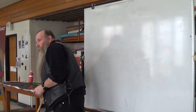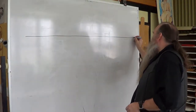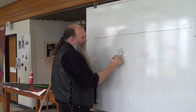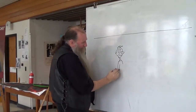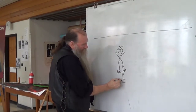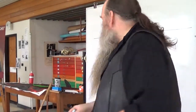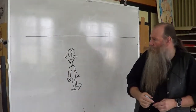And sometimes you can use this to your advantage. Okay, still cartoon figure is going to be standing here. There you go. Fall over. So that's the horizon line, that's where he is.